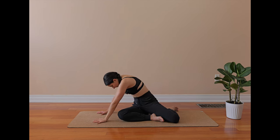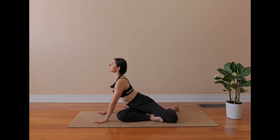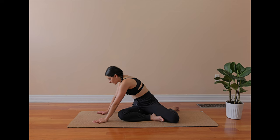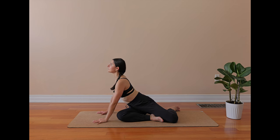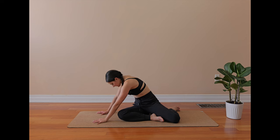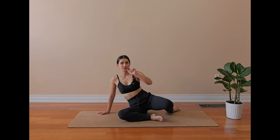Two hands down on the floor, bring your body in flexion. Deep breath in as you bring the chest forward. Exhale all the way back down. Deep breath in as you reach it up. And exhale, you wanna bring it back down. One more inhale and you're gonna hold this for a second. Breathing in, fully exhale. Let's change the side.